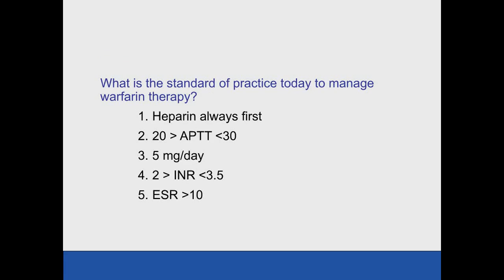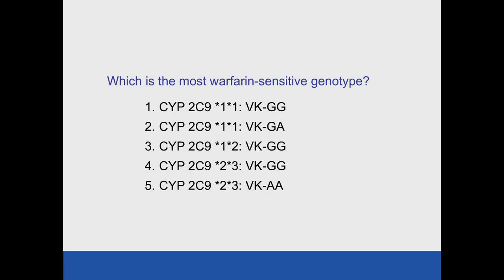Let's end this with a short quiz again. What's the standard of practice today to manage warfarin therapy? I hope you all got this right, 2 to 3 INR. Which is the most sensitive warfarin genotype? CYP2C9*2*3 VKAA. If you ever saw a patient with CYP2C9*3*3 VKAA, that patient would be even more sensitive, but the incidence of that is about 1 in 10,000 or so.